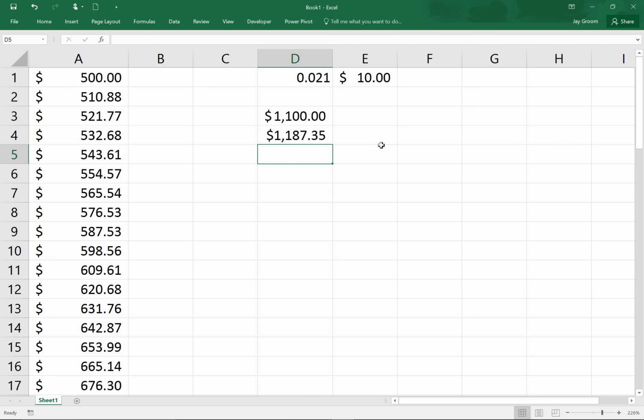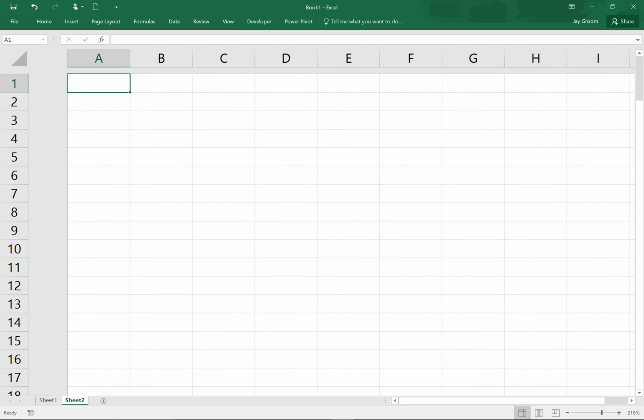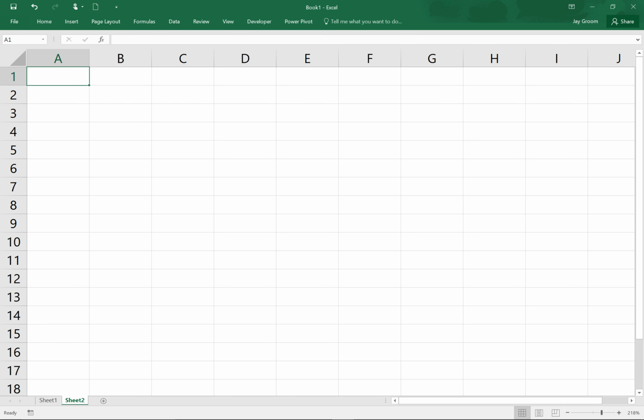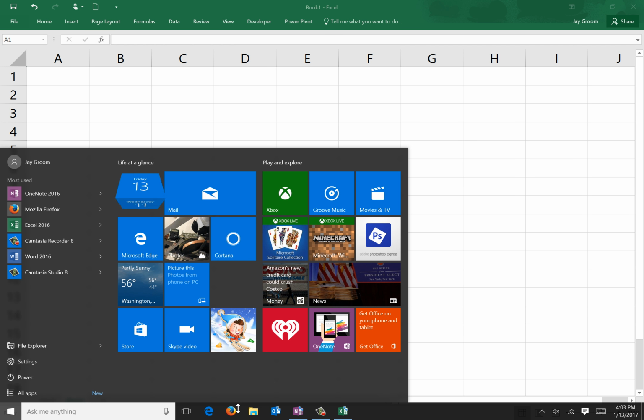But boom! Now, if you left them both positive, you get negative 1187, which I find to be just weird. I don't really want a negative value. That's not what it is. The reason for that is some kind of a mathematical deal, the way they programmed Excel. It's one of those idiosyncrasies, just like dealing with people sometimes. But why is that? Well, I don't know. Just the way it is.